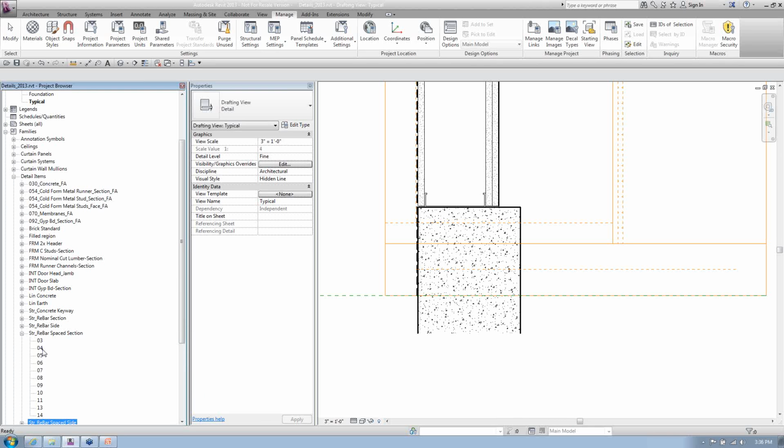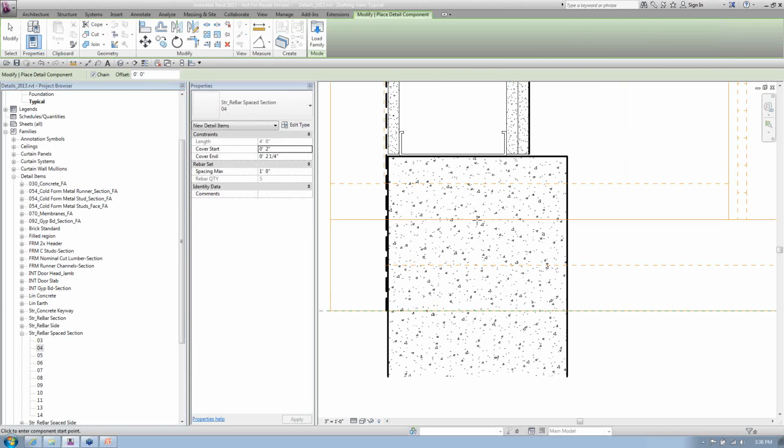So I'm going to come in here and say, hey, I wanted some number 4 rebars. What I think is great about this is in my rebar here, normally what I'm going to do is come in and start using the offset. I know I want 1.5 inches clear of what we're doing here, so I'm going to have 1.5 inches of cover distance. I'm going to do the same offset I did before, and then pick up here and come down here. Notice how it's drawing it on the wrong side. So again, space bar flips it to the correct side, and I'll put that in there. And there is my nice rebar components inside of there.